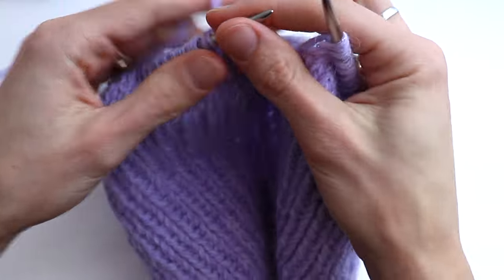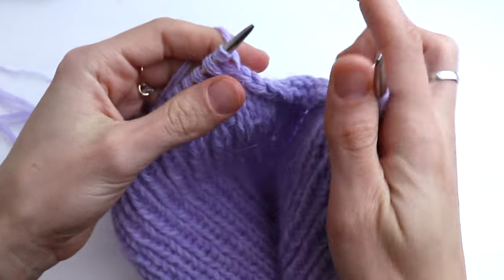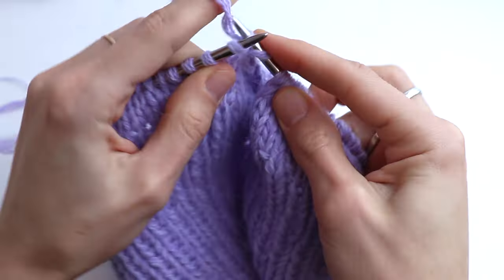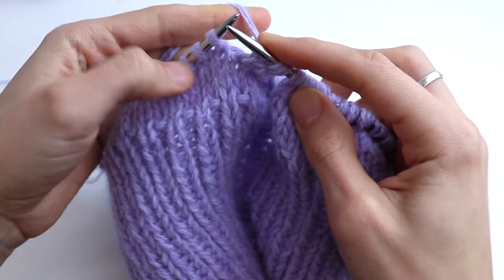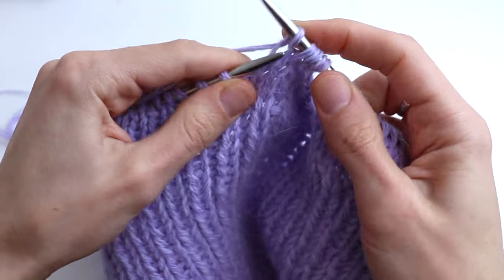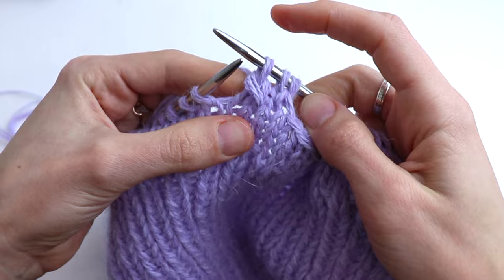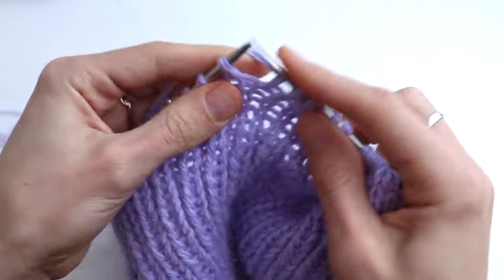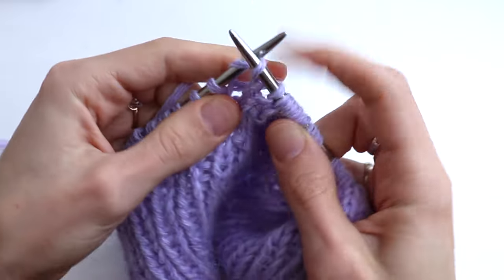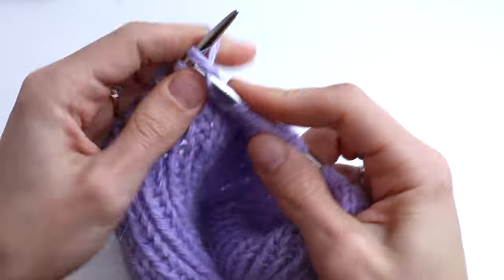So row number 3. Slip the first stitch, then knit 1 and slip knit pass over. It means we will make a left leaning decrease. After that, knit 35 or knit until you have two stitches before the stitch marker, so you don't need to count.